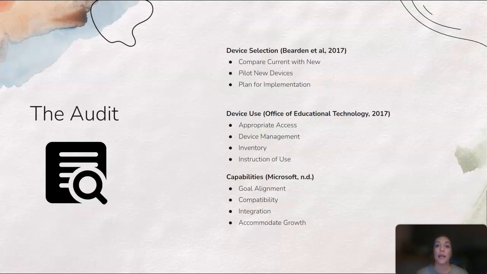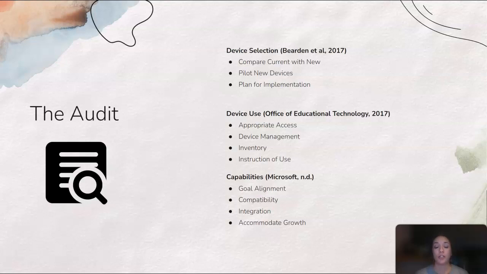If we choose to select new devices, the large consideration in this should be learning objectives and the mission and/or vision of the district. It would be important to test several different devices and pilot their use in real time within a classroom setting. This would ensure that they're functional with our online components of teaching and learning.